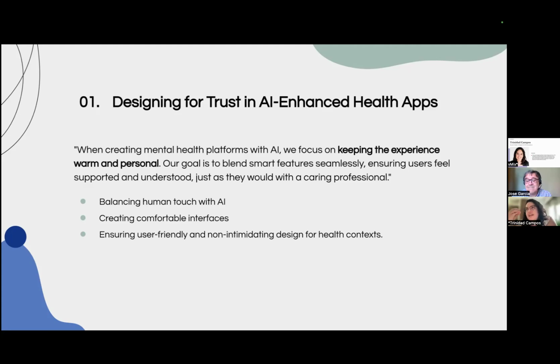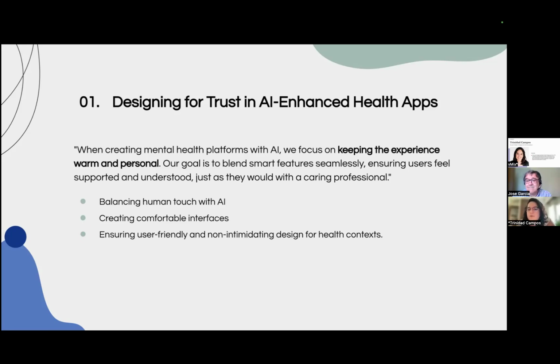It's not that magic pill users will swallow easily if we don't build and design for trust. Trust is another word that Giovanni was saying. So how could we design for trust if we are creating any health app? Well, to me, it's essential to keep the experience as warm and personal as possible.